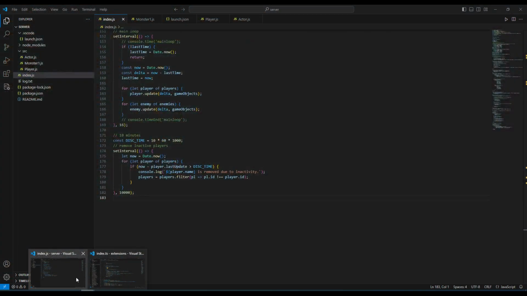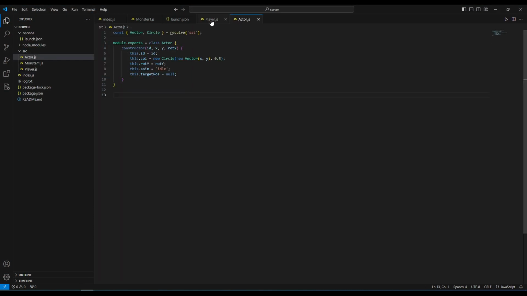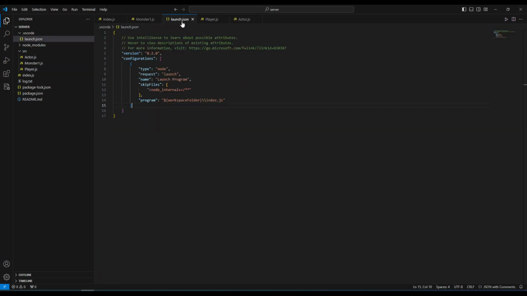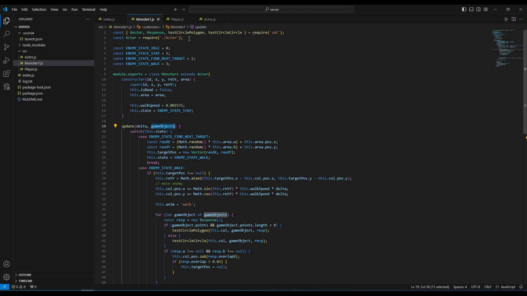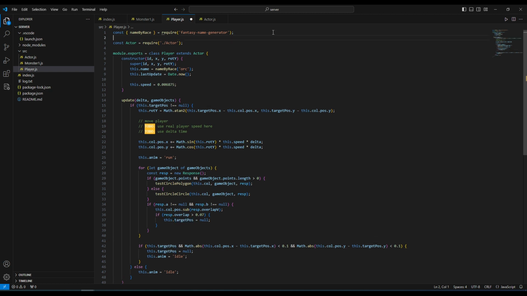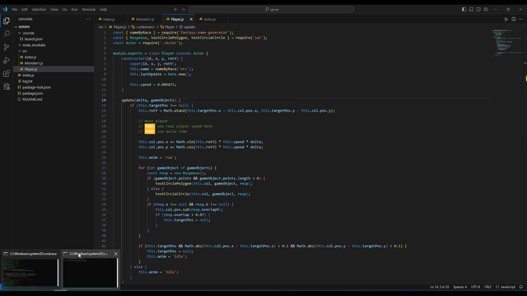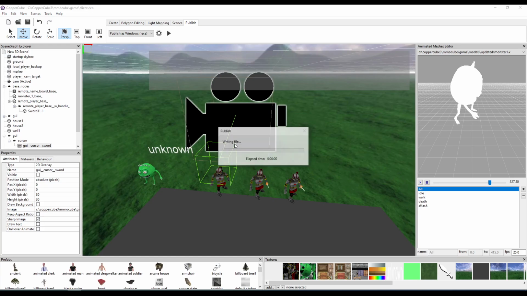I just forgot to import these two from the SAT library. So let's just copy it from here and move it to our player here. So now we don't need vector, we need response, the circle, and so on. It should be restarted, and let's just run it again and see if it works.